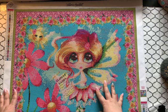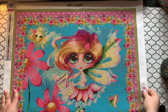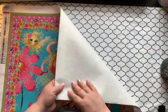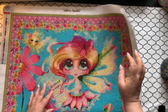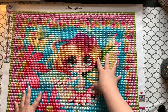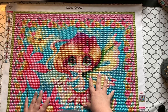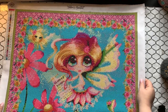I can't remember the size exactly. It's a 60 by 60, it says here, and it had 30 colors. The canvas quality was good. The back of it has a very soft feel. The sticky quality was good. It was very sticky. It had a ton of ABs in it, 4 ABs, and I will show you those here in a minute. But yeah, I love it so much.